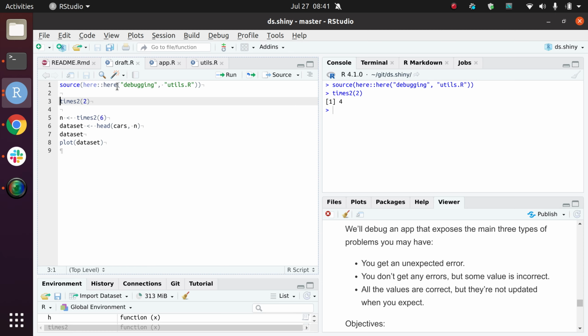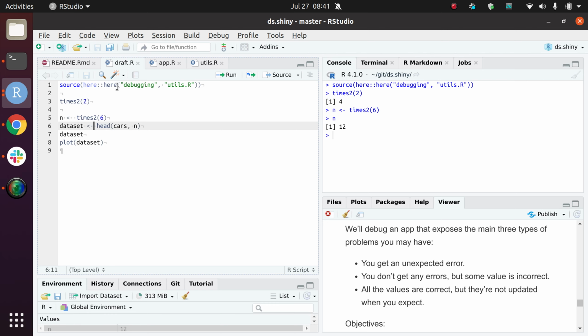So for now, we'll see how it actually does work intuitively outside an app, and then we're going to use it inside an app and see how it doesn't work as we expect. So first, we're going to calculate the x2 of 6, which should be 12, right? It is 12, and then we're going to use that to ask for the head of cars.